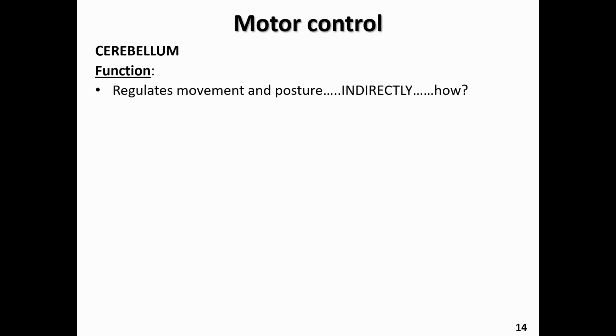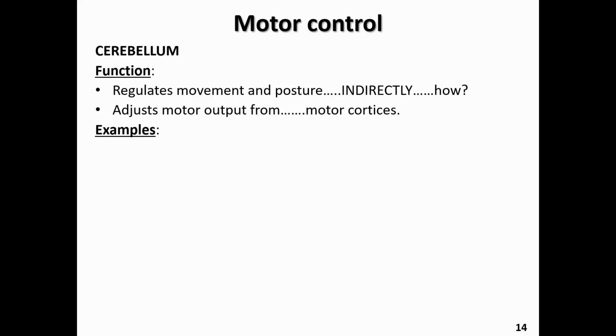In this lecture, I'm going to provide an introduction to the cerebellum, which includes a coverage of the external and internal anatomy of the cerebellum. So the cerebellum, also known as the little brain, primarily functions to help regulate movement and posture, and this occurs indirectly by adjusting the motor output from the motor cortices.